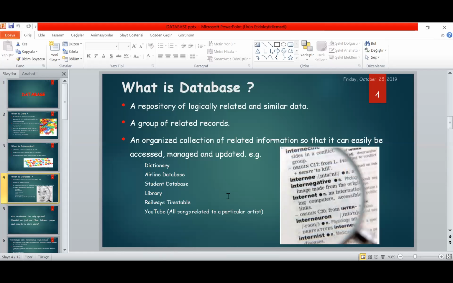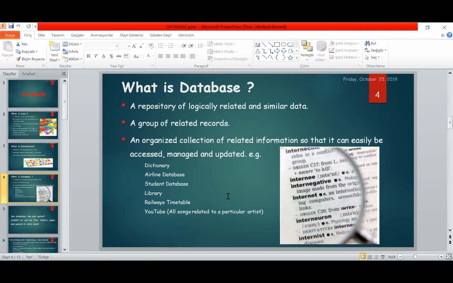And you also make use of some other things that are related to a database, which is a query. For instance, if you want the name of a particular friend, and you know it's in your contact, what are you going to do? You go to search and type the name of that person. Before you finish typing the name, the details of that person will come up. It is as if you query the database. So for the fact that you query the database, it means you are working with the database almost every day.